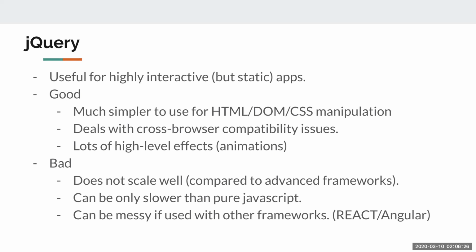And then we also said that one of the downsides is that it does not scale well, because there are some advanced frameworks that are good for maintenance, like React or Angular. And obviously it's slower than pure JavaScript because it has a layer. One line of code could be multiple lines of JavaScript code in general.